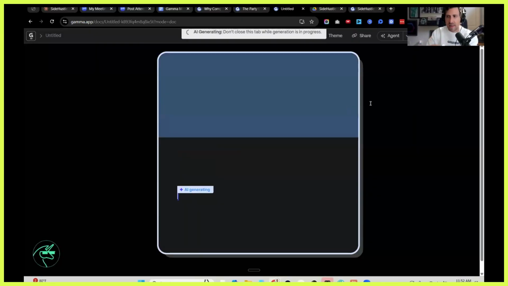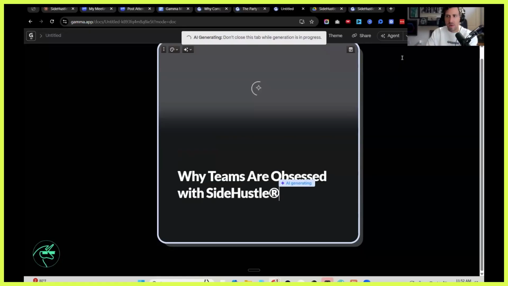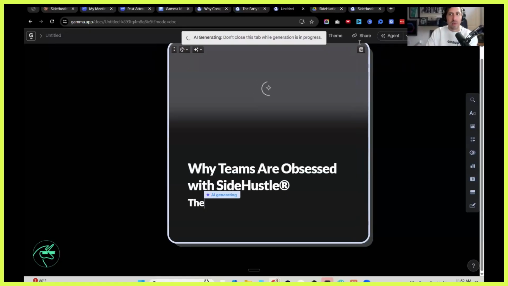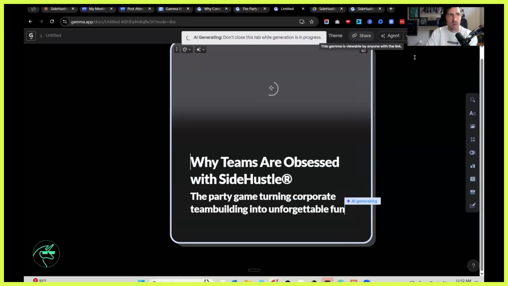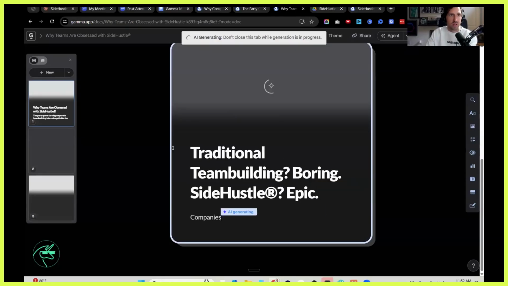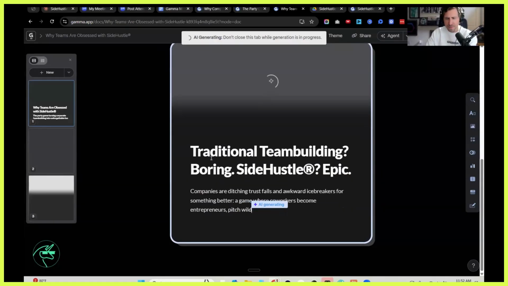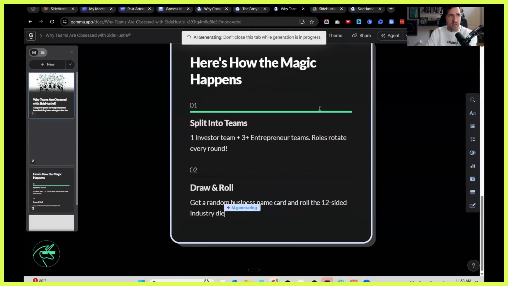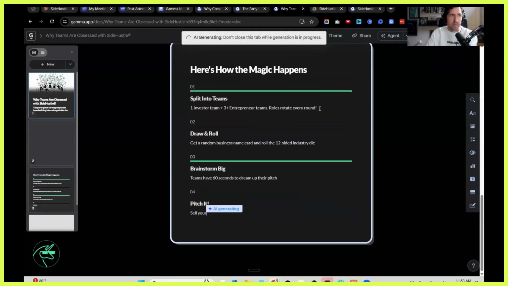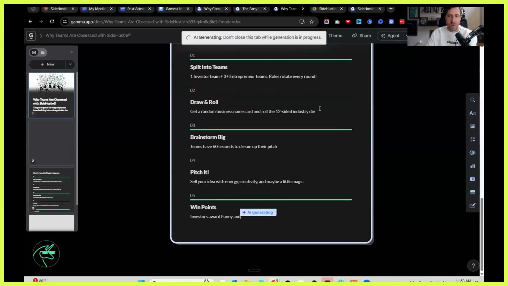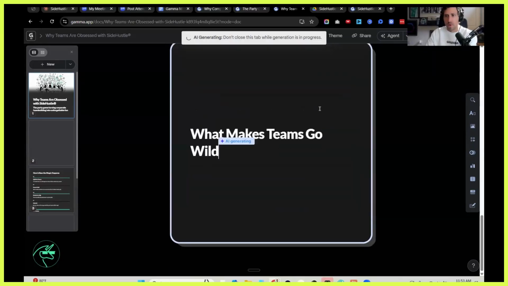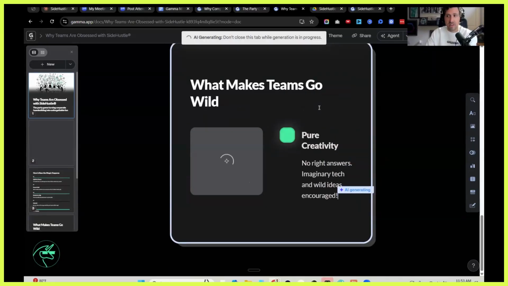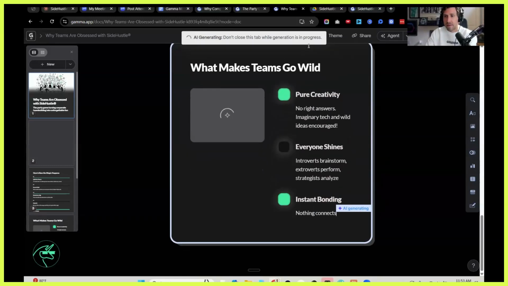The simplest way that I found to do it is, one, Gamma integrates now directly with LinkedIn, so you can go and share it directly onto your LinkedIn from here once the slides are in a good spot to do that. You can also export them as PNGs and upload them directly to whatever social media scheduler you're using, or directly to Instagram if you're on Instagram for that example.